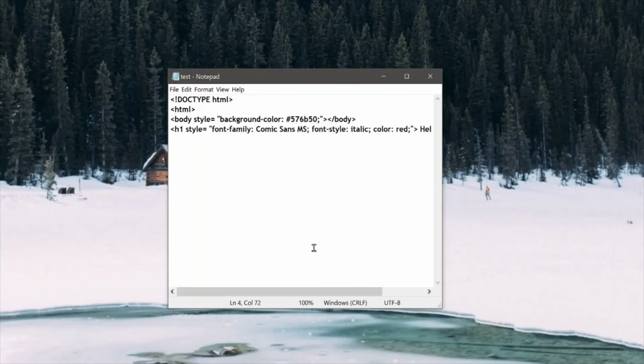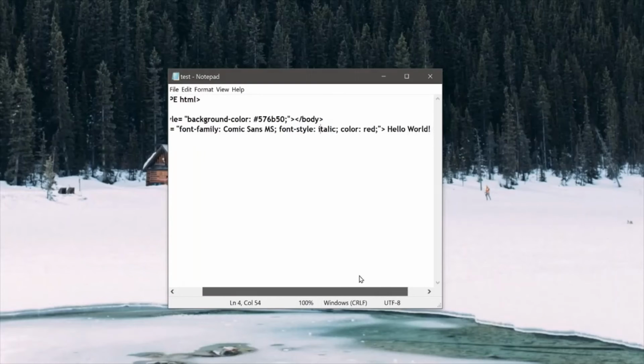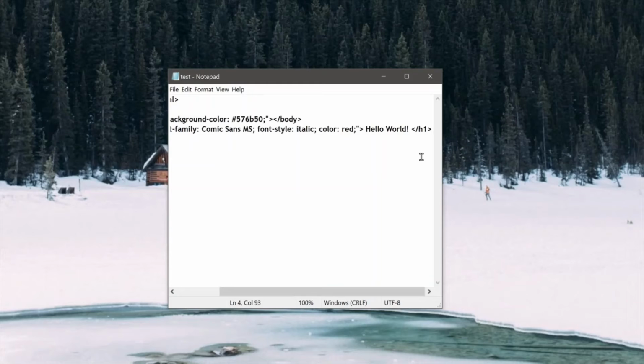Now you probably also want to write smaller text. Suppose you want to write a paragraph. This is only a header. To write a paragraph, we can do shift comma, p, style.